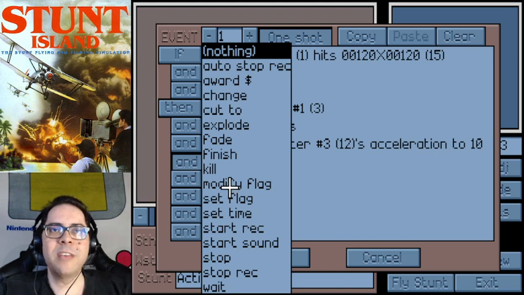Flag number 2 is value number 500. Maybe no, 500 is too big, I think. 10. So you can just set different flags to different values, so other events can read certain values. You can set time. You can change the time of day. I think that's how they made that time of day movie where it was getting brighter.